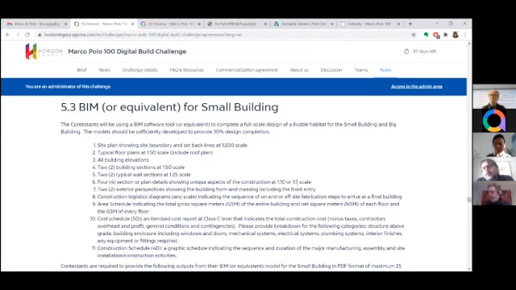What is missing is specific construction details of the entire building. You see here we're looking at wall sections at 1 to 25. We'll have typical details at 1 to 10 or 1 to 5, which are indicative. They're not comprehensive. That's really what's missing.